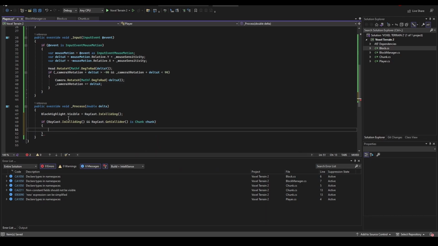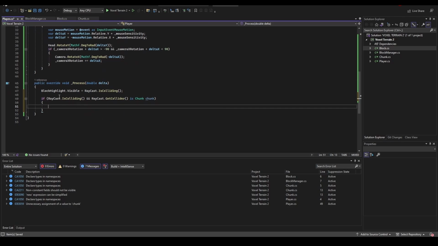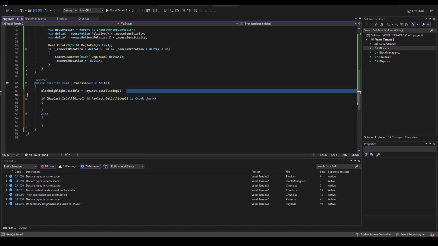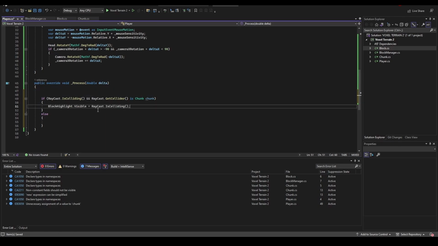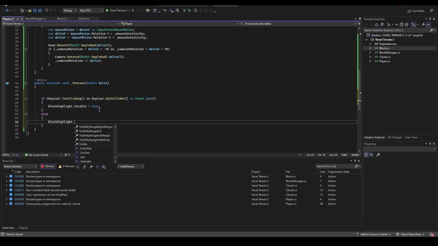If you do is chunk, that just means that henceforth we now have this variable called chunk that we can actually use in this if statement. And maybe what I want to do instead is, if we're in here, so we're colliding with the chunk specifically, we'll set that to be true, else we will set that to be false.